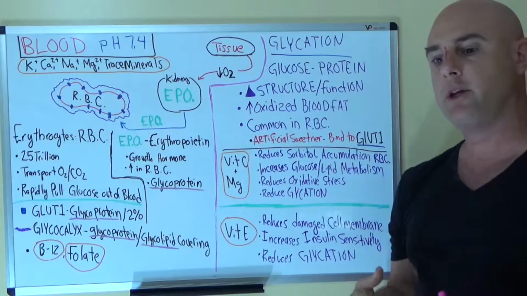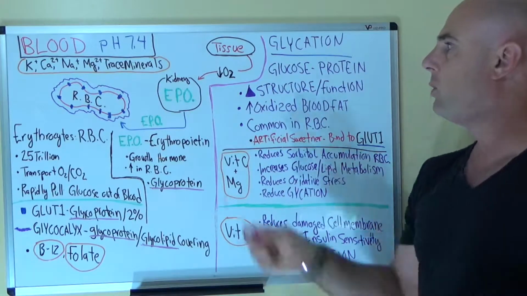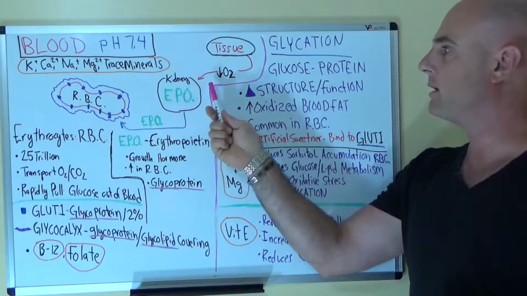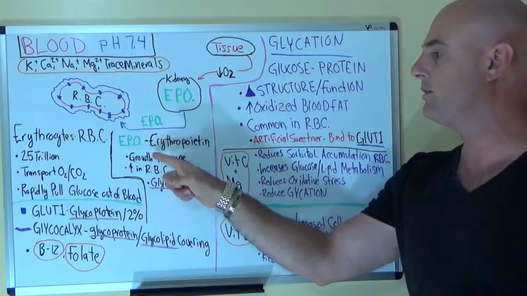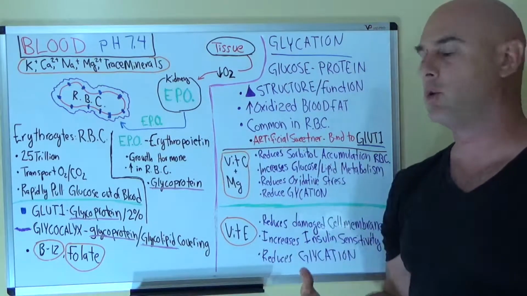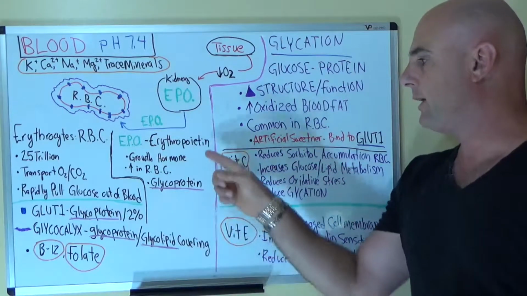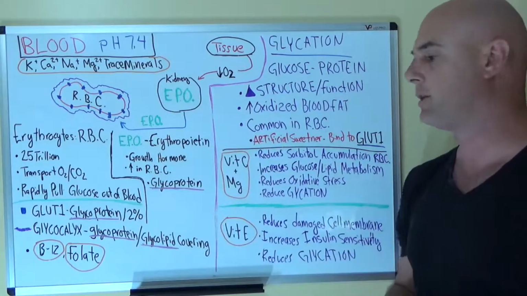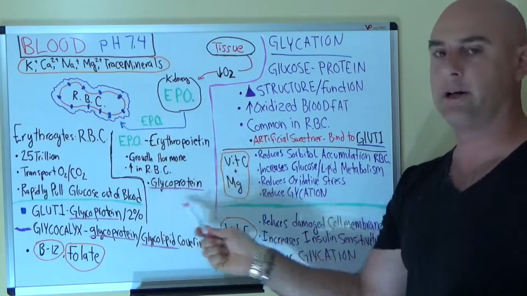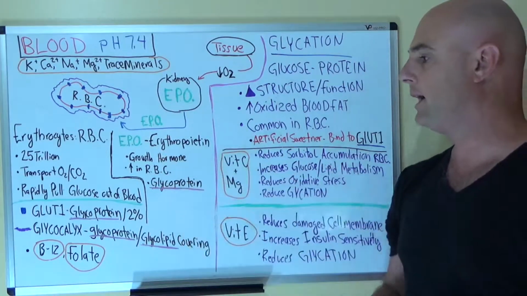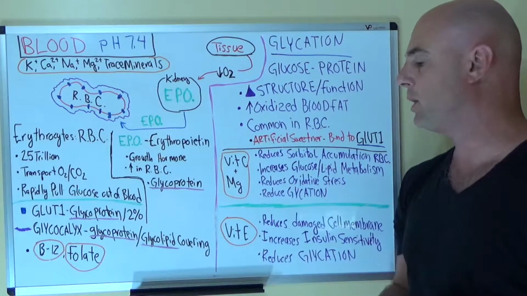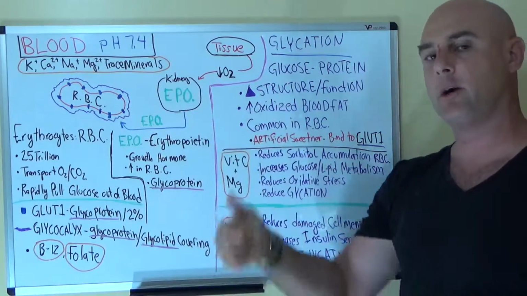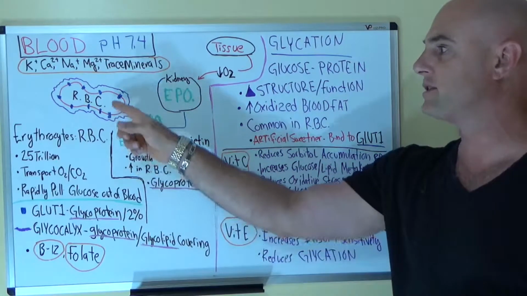Okay, so how do we stimulate the secretion of more red blood cells? Well, when tissue oxygen levels drop to a certain point, a signal is sent to the kidneys to release erythropoietin. That's a growth hormone, so I just have it highlighted as EPO. When this growth hormone is released, it increases the production of red blood cells. And again, this is a carbohydrate protein or hormone. So this is another example of how we use carbohydrates to function properly. Again, we have erythropoietin that helps stimulate the production and synthesis of red blood cells.